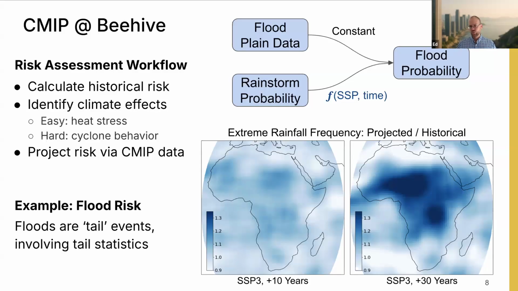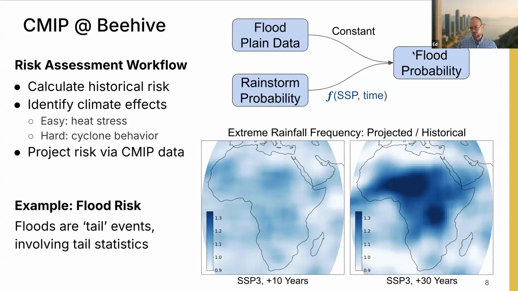So this is the ratio of extreme rainfall frequency at a projected point, forward in time from the CMIP models, relative to historical extreme rainfall frequencies. And so 1.0 here would be no change over time in the rate of extreme rainfall, and a larger value than one would be, okay, the frequency of these rainfall events is increasing. And you can see for this Africa example, we get not so much change 10 years forward in time. At 30 years forward in time, the model is saying we're getting a big change in this tail statistic in the central parts of Africa.